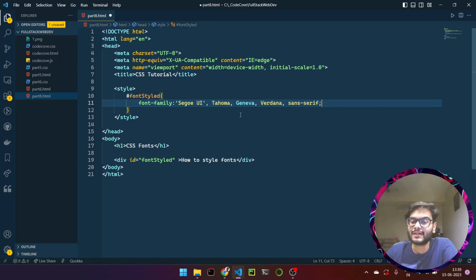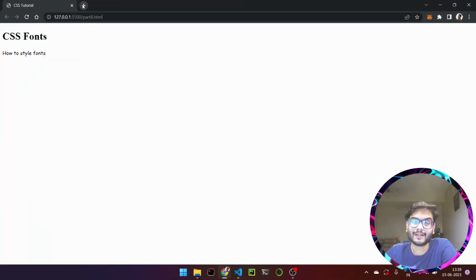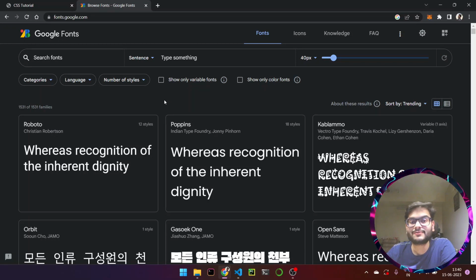Now you know how to attach a font family, but we only know how to use web safe fonts. So now let's look at how we would use any other font that's out there. Let's say you were out on a street, you see a billboard and you are like, damn, that font's awesome, I would want to use that font in one of my websites. Well, you can do that, because if you go onto Google and search for Google Fonts, this is one of the best websites out there to get different kinds of fonts that aren't predefined in your OS.